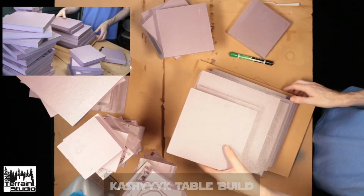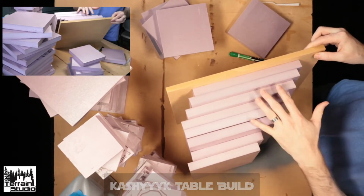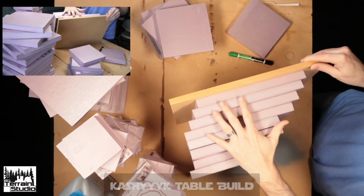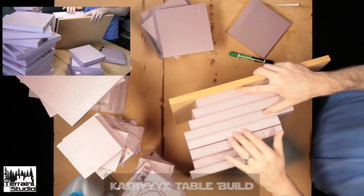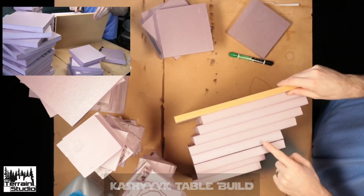So to get started, what I have done here is I've just actually glued and laminated. So if you hear me using the word lamination, this is what I mean by that. I'm laminating these pieces together. So now this is a very solid, rigid structure. I'm not so concerned about gaps here on the end. You'll notice that there's just one here.